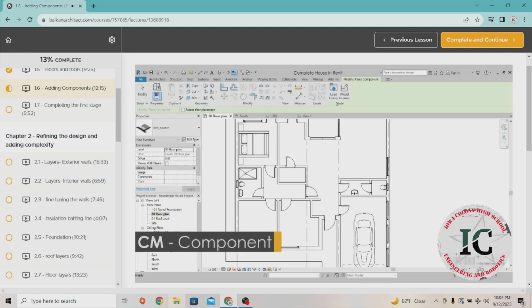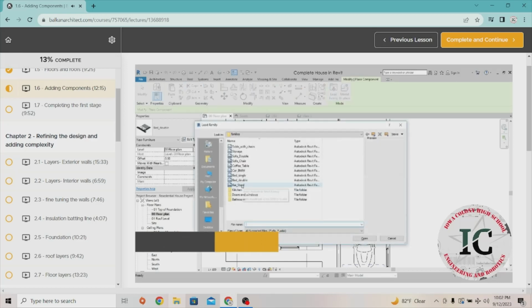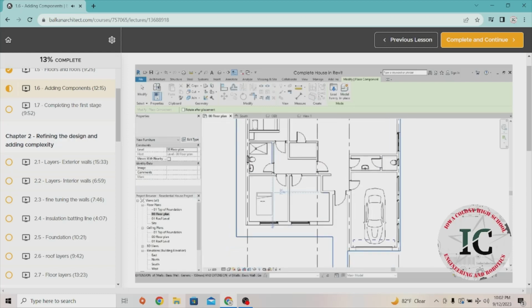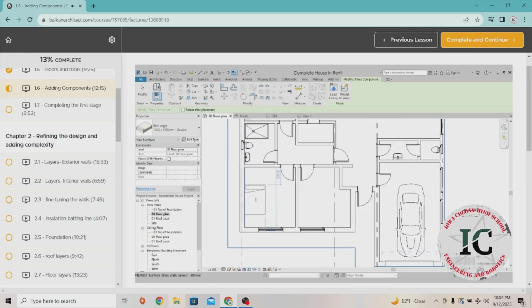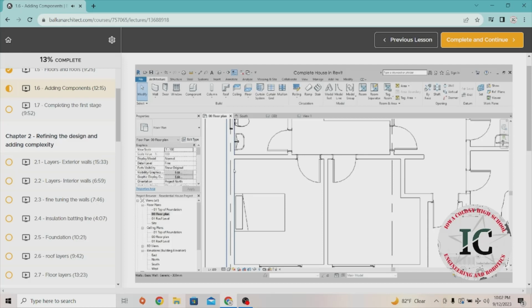You can go straight to Component and then Load Family if you're loading something like that. So let's go with a single bed. Now the single beds are going to go here in these families, so let's do one perhaps over here, just like that. Maybe flip to the other side, let's see. Yeah, it might be better to place it over here, just like that. Leave enough space because you want to add some storage over here.